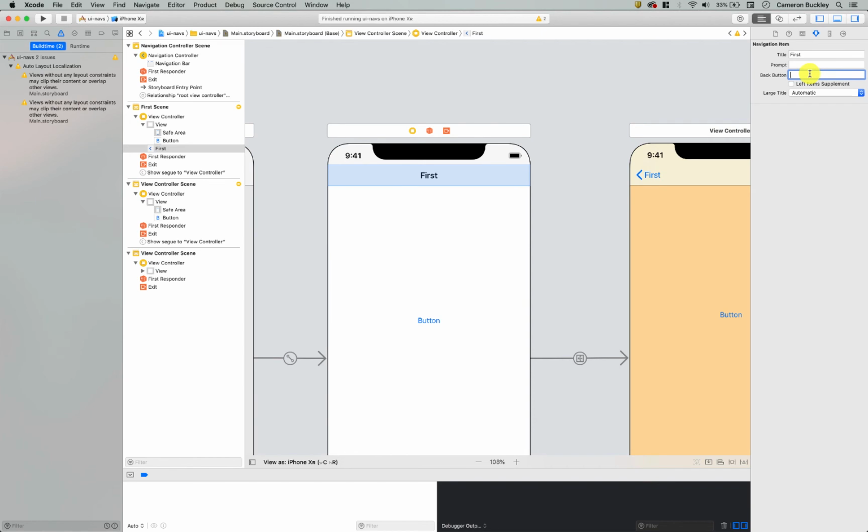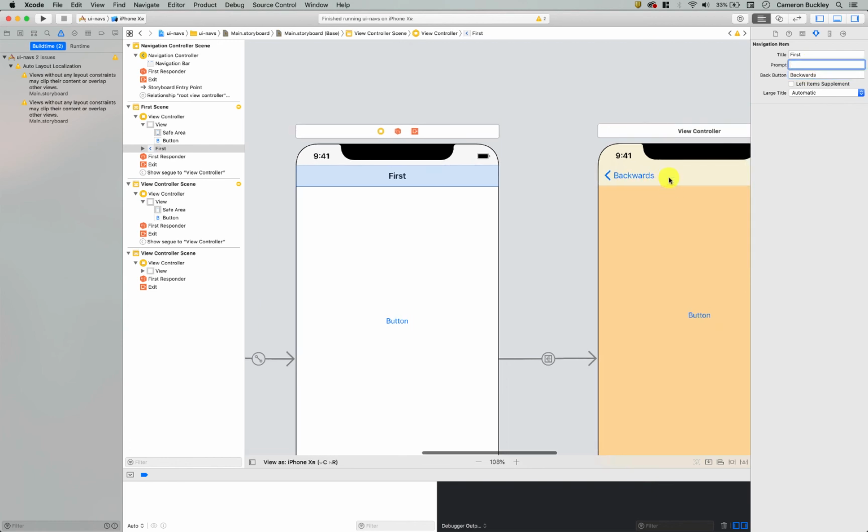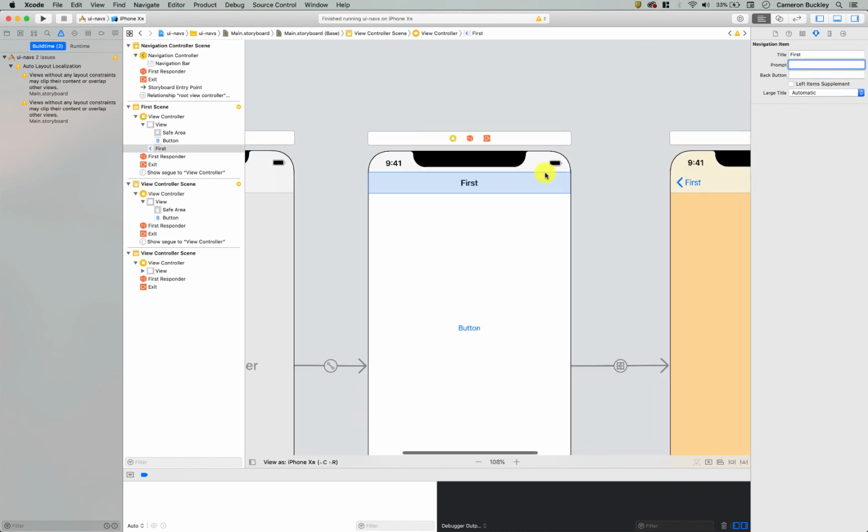I can put in a custom back button, but there's nothing to go back to here, so it's not going to appear. But you'll see on future ones, it will appear. So I could say backwards, and on future view controllers, it's going to say backwards. I could also just leave that. I could start adding icons and things like that.